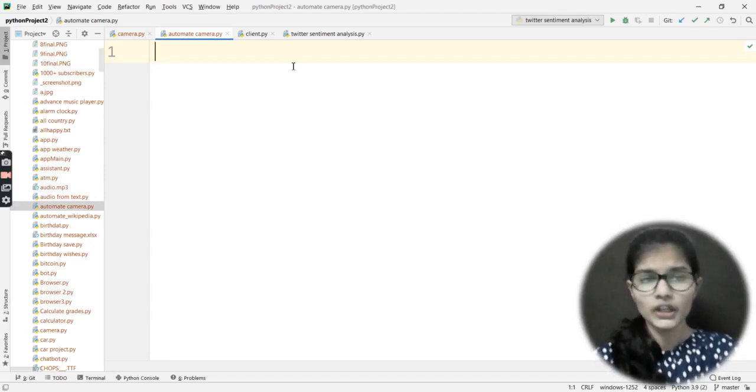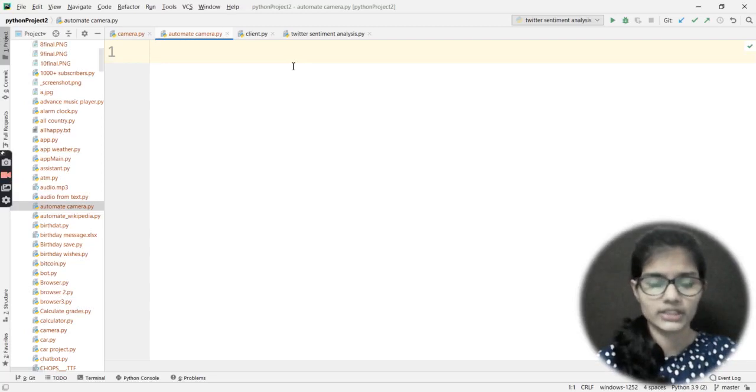Now, automating the camera of your laptop and all these things is clearly done by OpenCV. So in that case, we'll be importing the cv2 library as well. I'll be taking the PIL library, which is basically for saving the images. So that library is used. And these are some of the things that we'll be using right here. Let's start with the things right here.